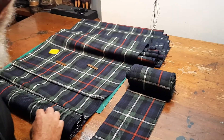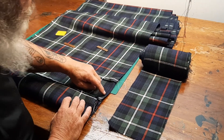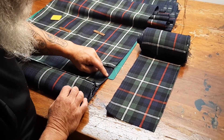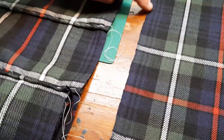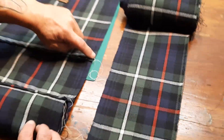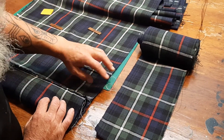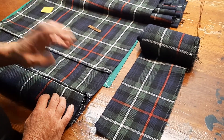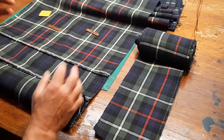This is something I didn't mention before, but when you're dealing with single-width cloth, there's a good side and a less good side — or good edge, I should say. They look a little bit different. If you look carefully from the top of the kilt, you can see it's a bit wobbly and there are occasional loops sticking out. This is not the finished edge. You want to make sure that you've chosen the right edge to be the bottom of your kilt. A lot of people make that mistake; very few make it twice.